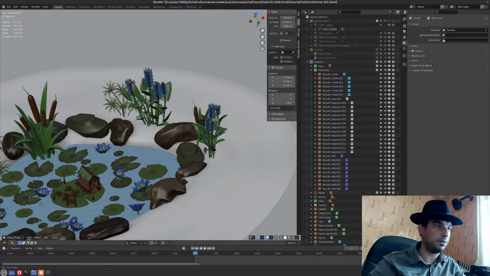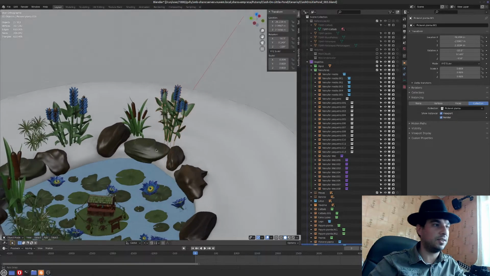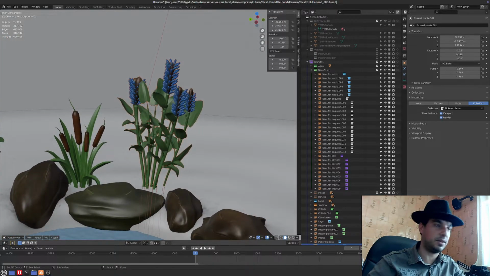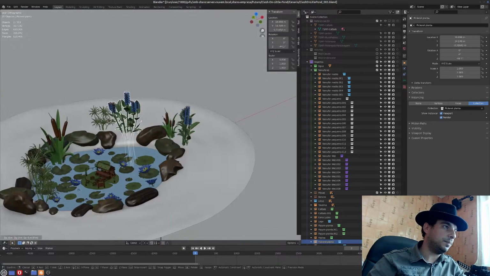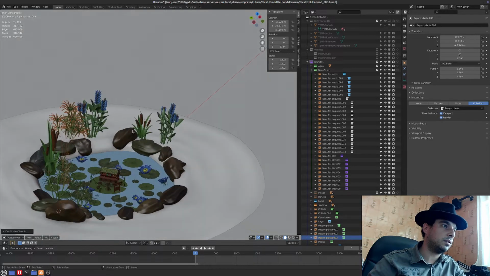It uses the position and stuff like that, but it's not that much more. So let's see. Okay, let's try.